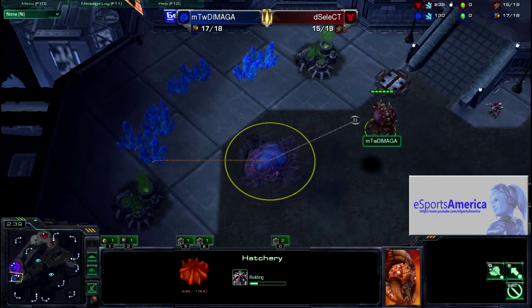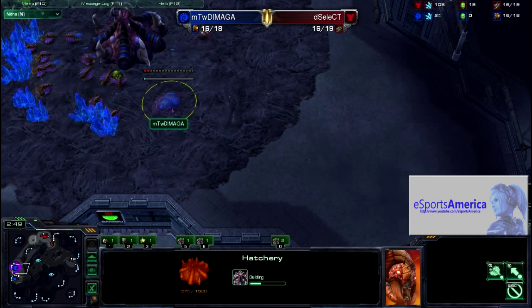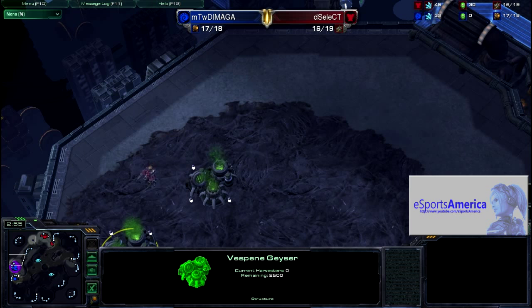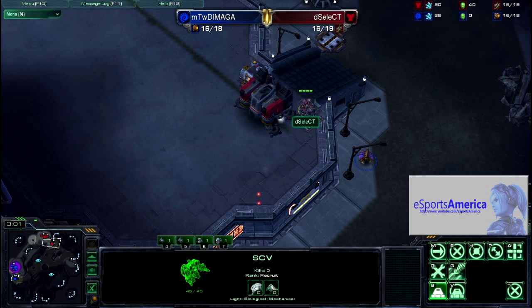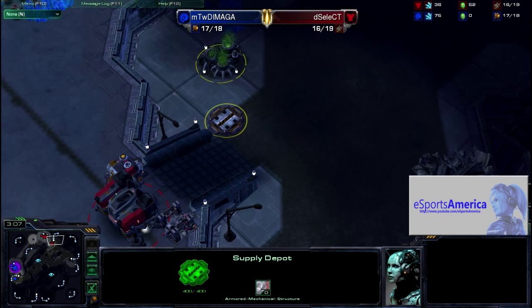However, dSeleCT went a heavy upgrade build last time, and it didn't really seem to work out for him. So we're going to see what he does this time that's different. I think he went heavy upgrade just to keep up with his opponent, though. Because if you have zero upgrades or like 1-1 compared to 2-2 or 3-3, you're going to get rolled when it comes time for battle.